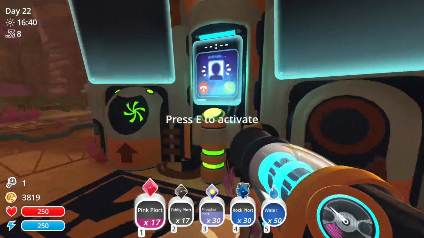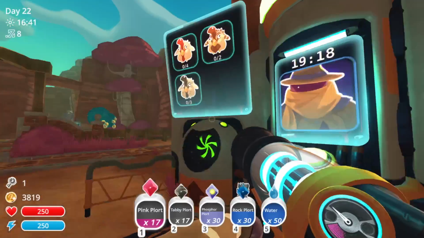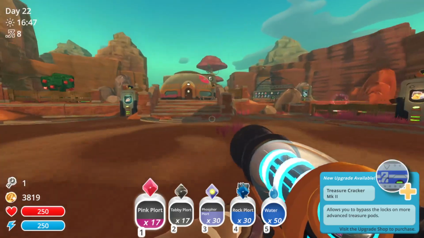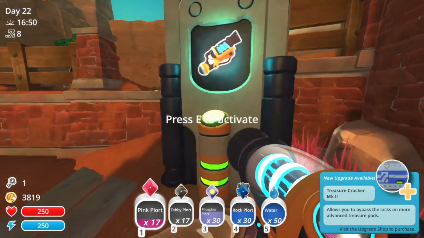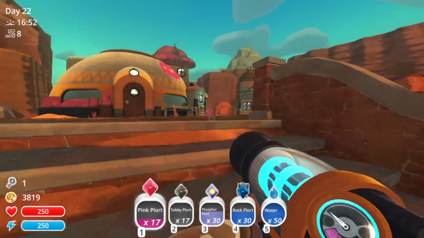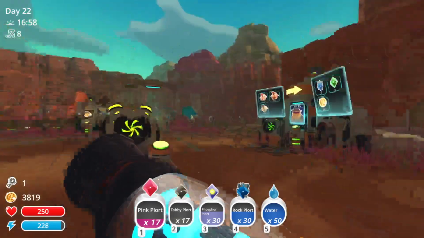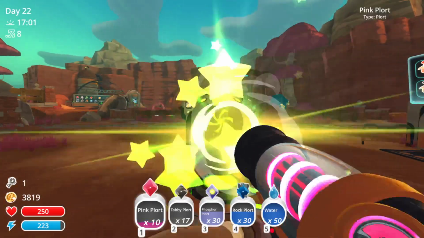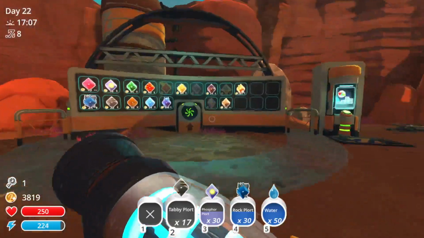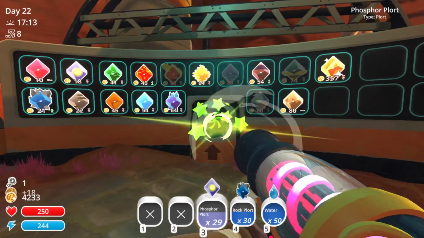Got a trade request. Let's see what that's about. Bob. Ooh, a treasure cracker mark too. Okay, let's get it. Cause we've been seeing some of those. Oh, we need 9,000? Sheesh. Okay, then let's at least put the pink plorts in the refinery. And then the other plorts we can just sell. Thank you, Mochi, for the extra cash.